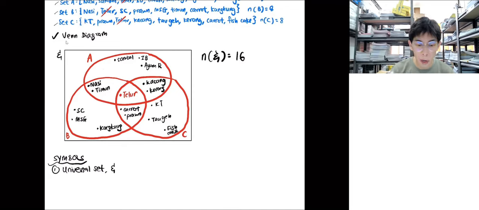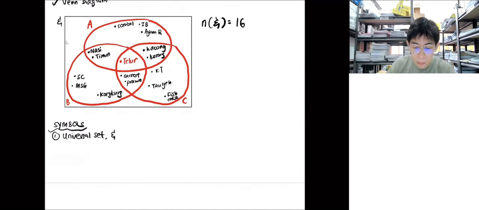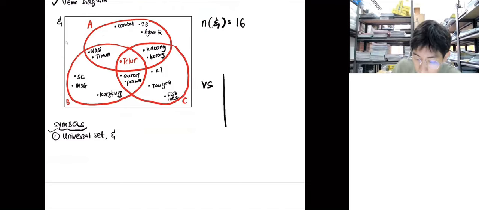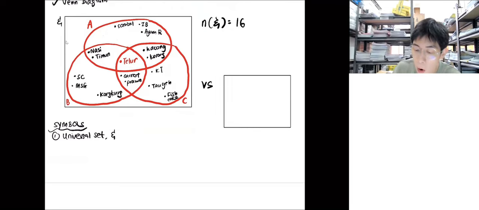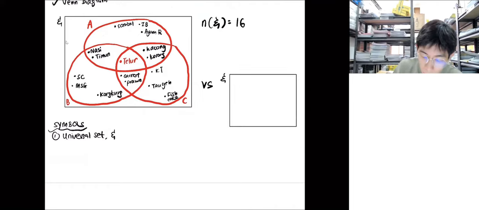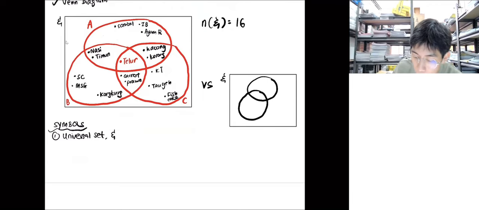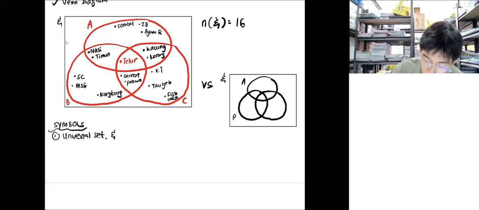Okay, so everyone, finally, I'm going to draw another version of the Venn diagram that you normally see in your questions. Normally you will see a rectangle. This one, draw small, no need to be too big, maybe eraser size or a bit larger. This is just to show you. So you have your universal set. Then you draw the same thing. I'm drawing the same thing but in a different manner. You notice my intersection is quite small. As long as they are closed up, that will be good enough. So that will be your A, your B, your C.